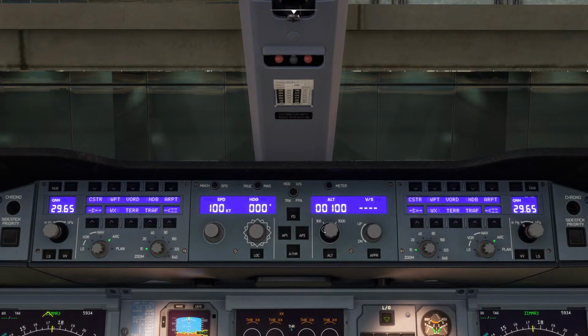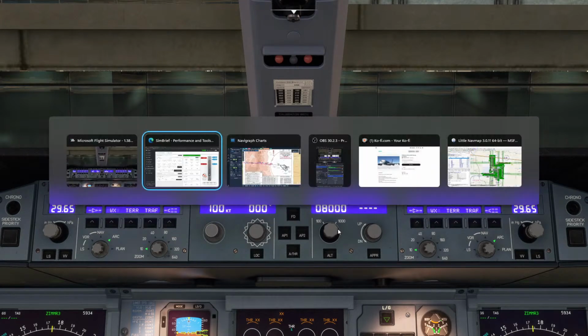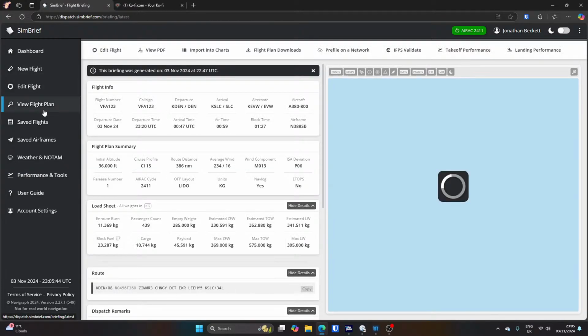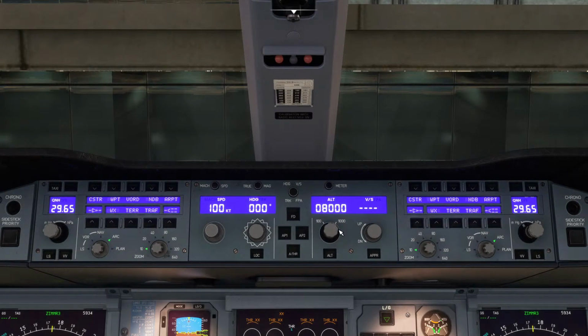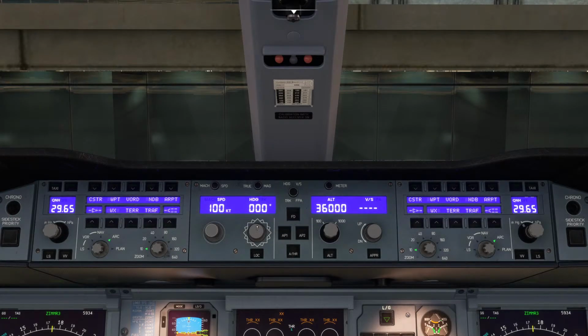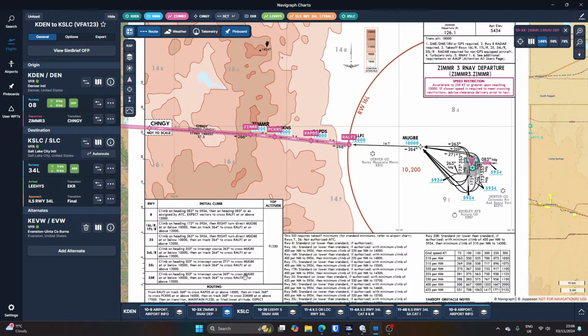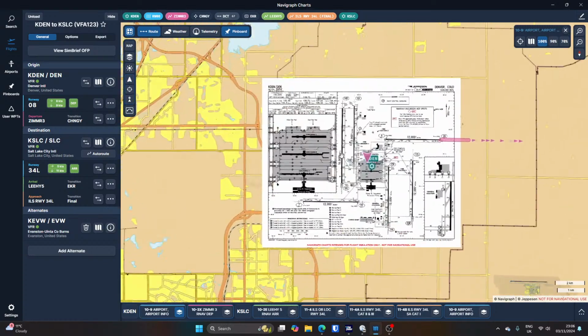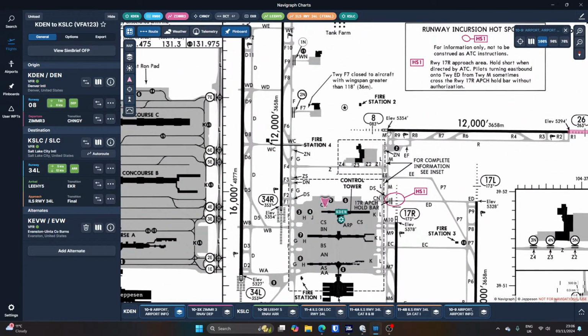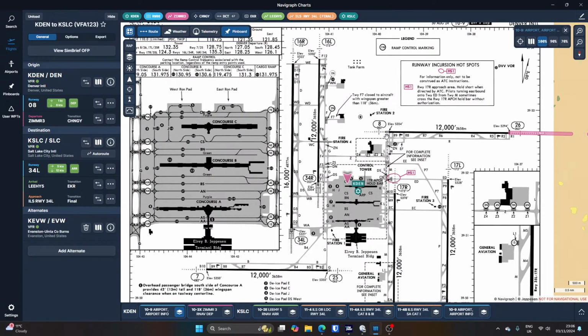And we're going to want to set the altitude to our cruise altitude, which, viewing the flight plan for our current flight, is 36,000 feet. So spin this round to 36,000. Set the heading for the runway direction. We're taking off runway 08, so we'll take it to 80 degrees. It may not always be 80 degrees, mind, so let's have a quick look at that. So 08 is 83 degrees actually.